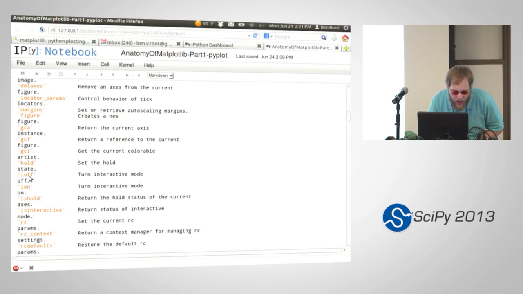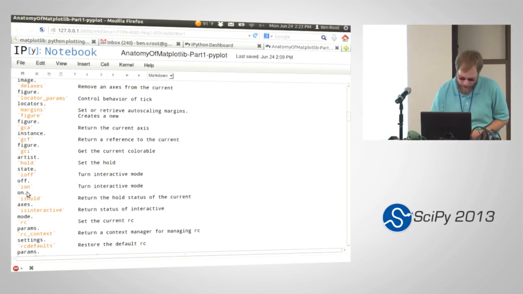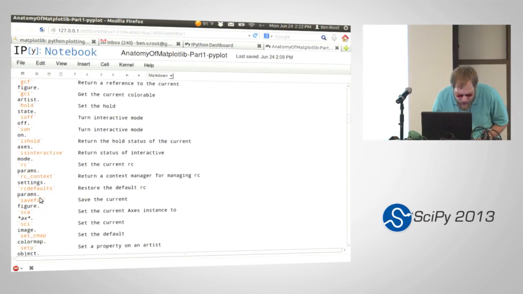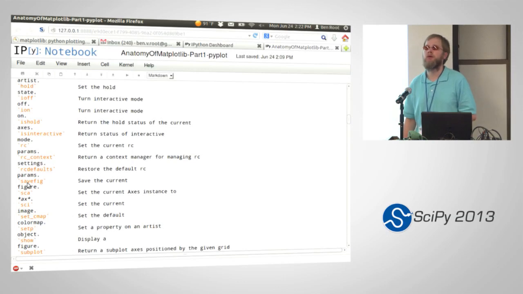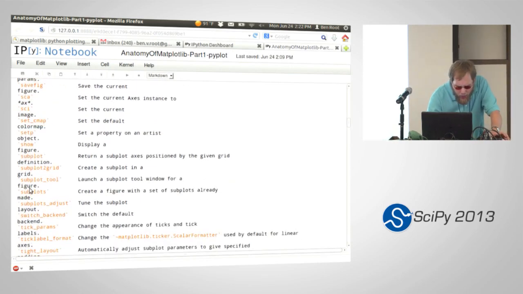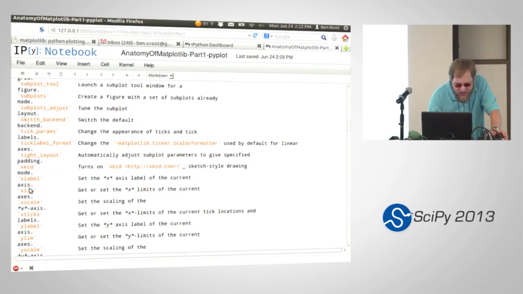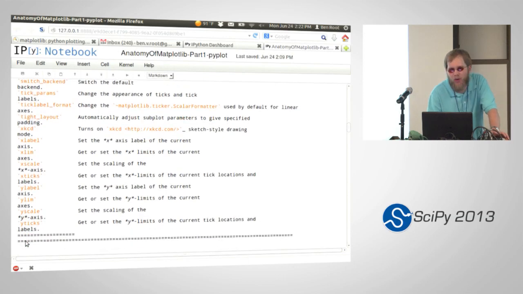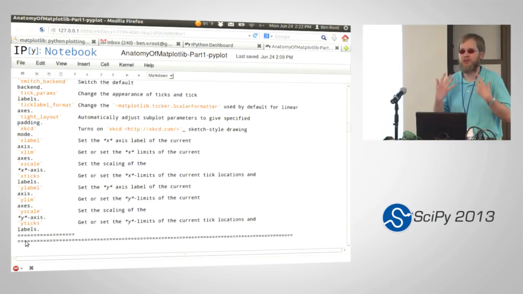There's ioff, and I'll talk a little bit about ioff and ion. That's interactive mode off and interactive mode on. There's rc. There's savefig, another command you guys are probably going to get very familiar with. Set cmap. These are sca, sci, that's set current axes. There's all these different functions that are available. There's a lot of stuff, and this is just plotting prep. We have the xlim functions. We have xscale, xticks, ylabel, ylim, yscale, yticks. Now your brain's going, ah! And this is just the first category. Hopefully, by the end of this tutorial, this is going to be a whole lot clearer to you.